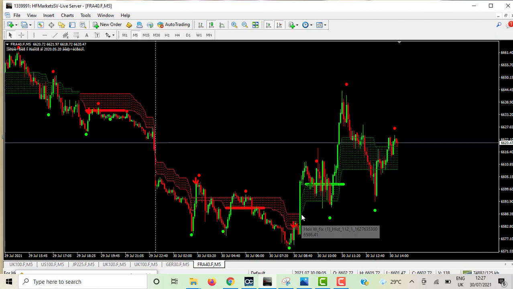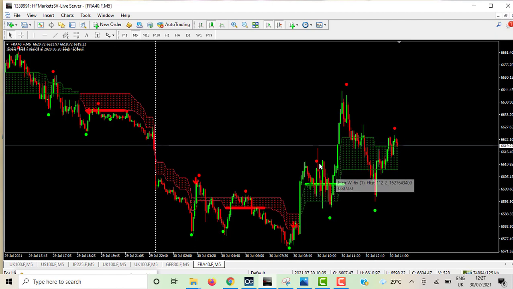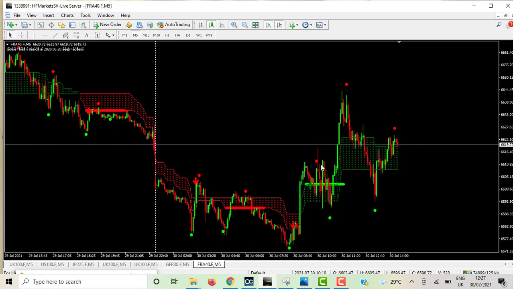Now, in the process of waiting, this net turns from red to green, and what it means is this: we are not going to take any sell signal again, except buy. And here it is again, we have a dot here for a sell. We are not going to take this. This is wrong, it's against the trend, against this.